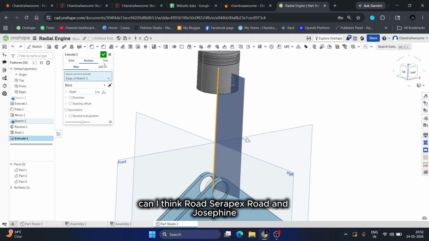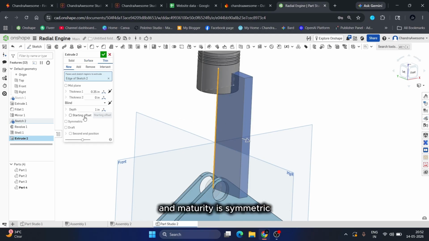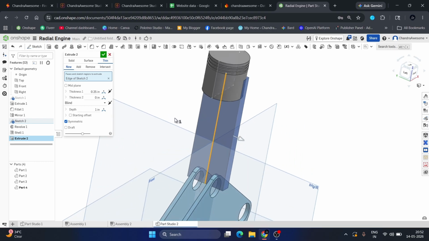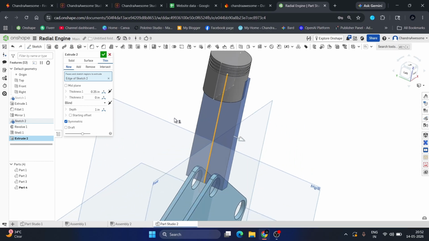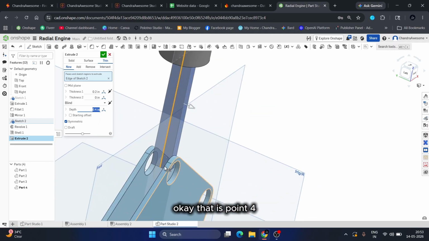Select extrude and choose thin and make sure it is symmetric. And the value should be 0.2. Sorry, the depth should be 0.4. Okay. Yeah, it is 0.4.